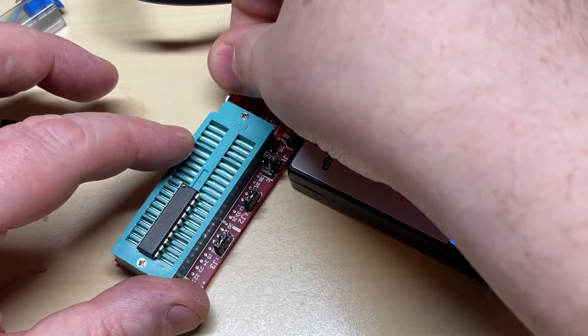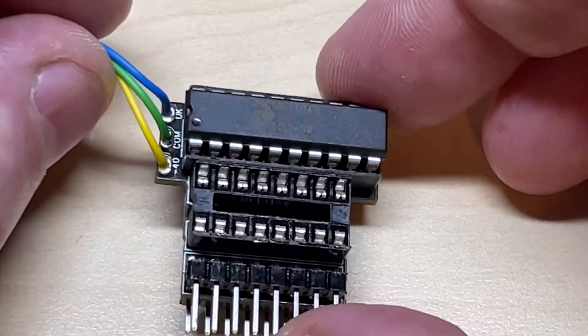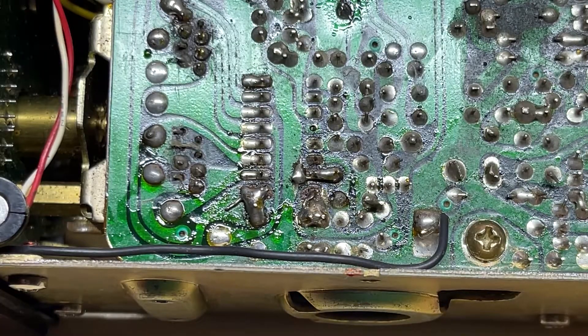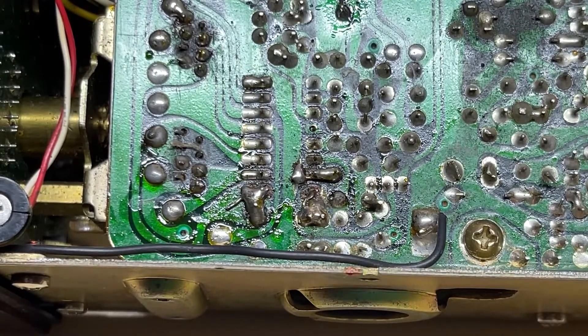To get this thing working we need to program a PIC chip. The code I wrote for this took quite a long while — I had to get a sheet with all the binary and work out which binary to use for which channel and which inputs, which was quite hard. But once you got the hang of it, it was actually quite easy.